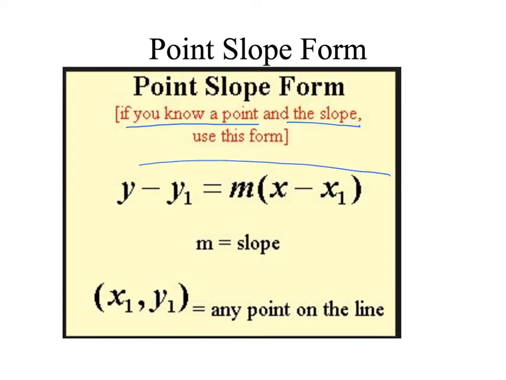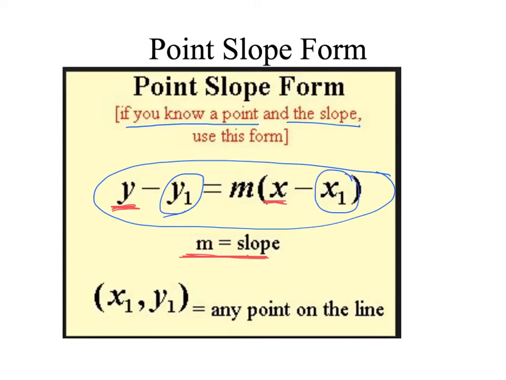So here's what the actual formula is. Make sure you write that down. It's y minus y1 equals m, and then in parentheses, x minus x1. So m is still the slope, just like before. This x and y that I'm underlining here in pink, those are the x and y that show up in every single equation so that you can plug in ordered pairs. But these extra ones, this y1 and this x1, that's going to be any point that's on the line. And I'll show you how those work. But it's really important that you know that the formula goes y minus y1.